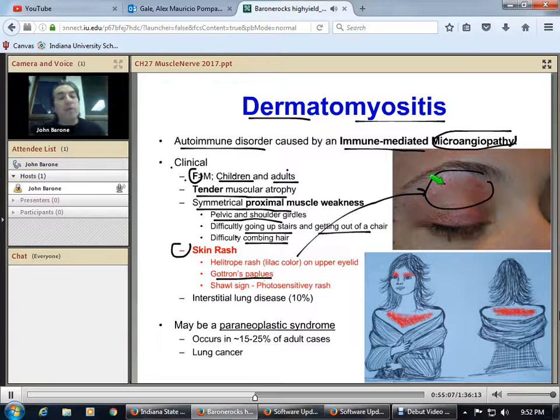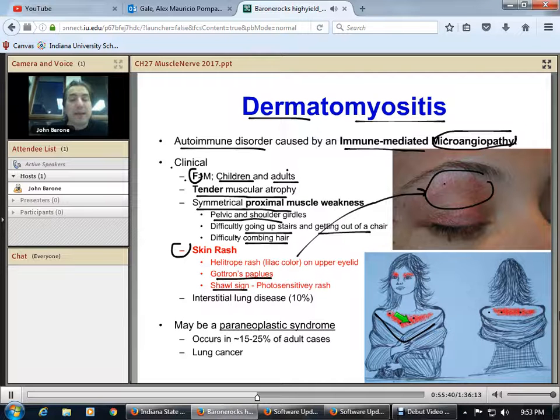And you also get the rash wherever sunlight hits. So you can get it on the eyelids, but you can get it here, your chest area. If you're wearing a shirt like this, you get it right here. And on your back, you get it here. They call it shawl sign. Like when a woman wears a shawl, the shawl hangs down like this, they get the rash in that distribution. On the back, it hangs down. That's where they get the rash, like a shawl. So this is basically a light sensitivity. It's kind of like lupus, right? You get photosensitivity, kind of similar.